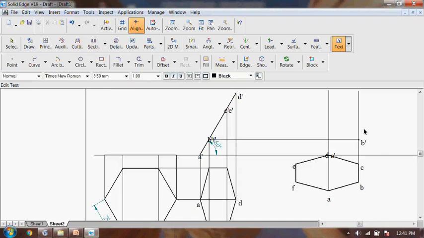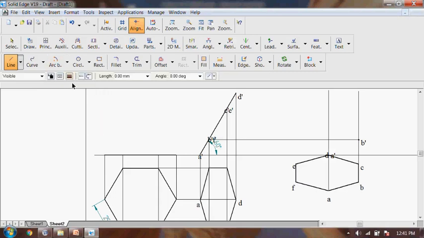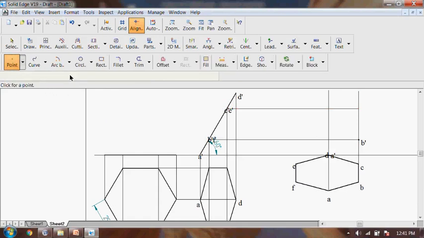Next one C dash. Already locus line C is drawn here, and then the locus line from C dash. So consider a line from C dash. This point will have C dash and E dash. It ends here. So this will give you C dash. So here you will get C dash, so just label this as C dash.